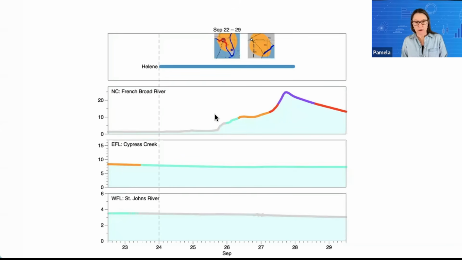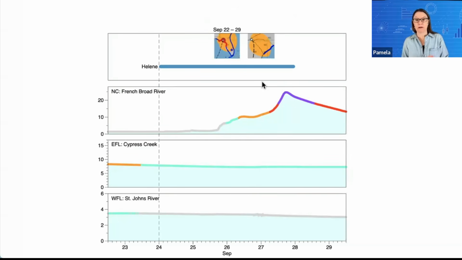I guess I should point out here, one thing I did differently in this graph is that these actually are points that look like a line, but the colors are changing with the river levels rather than having those backgrounds. I found for a lot of lines that this was actually an easier way to view more data together. But in any case, we also have images here that show us where the storm track is, just on a little small scale, to get a sense of the movement of this hurricane in addition to this other data that you see here.